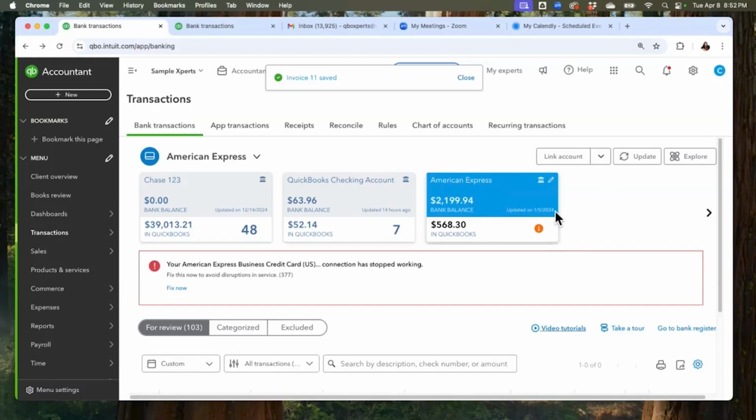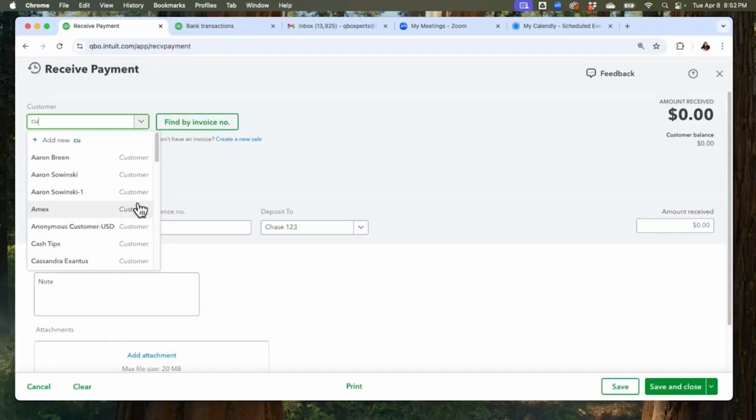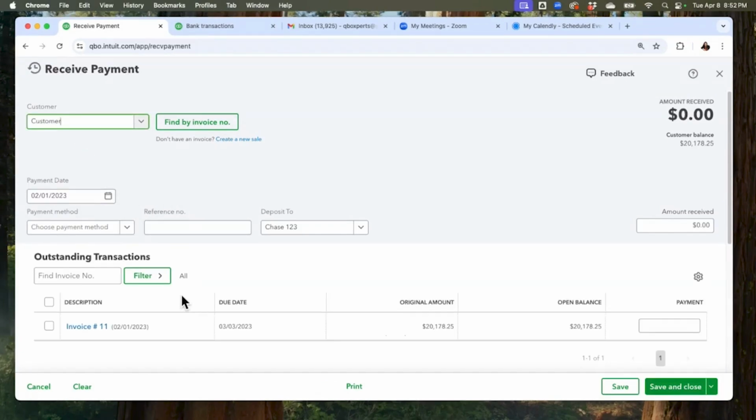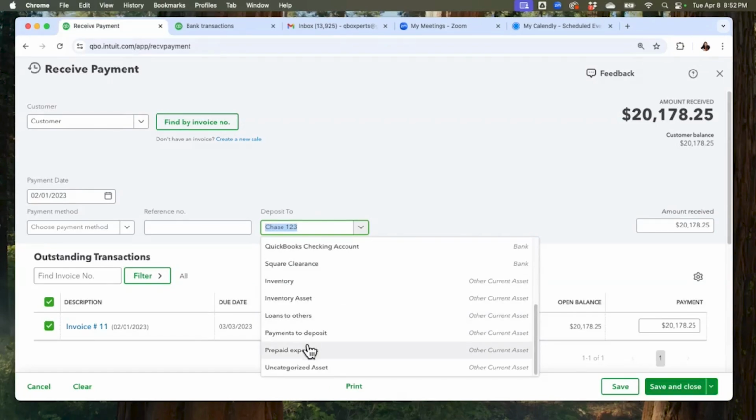There are different ways for you to receive payment. One is to click on the plus New on the top and click on Receive payment, and you're going to type the name of the customer in here, and all the invoices associated with this customer are going to show up. You can select that invoice, make sure the date is correct, and I don't want to send it to the bank account. I want to send it to undeposited funds.